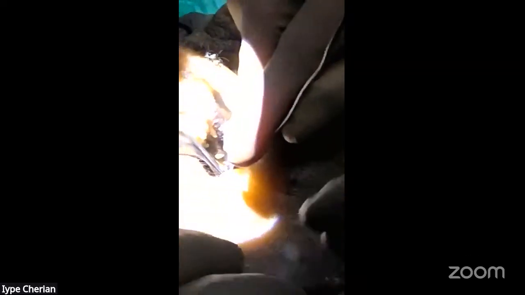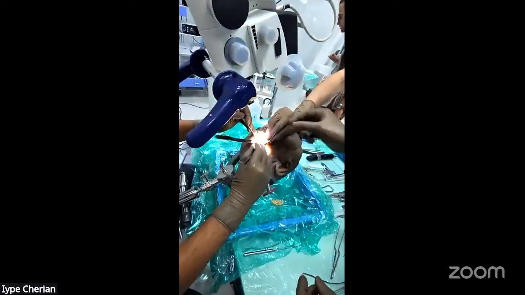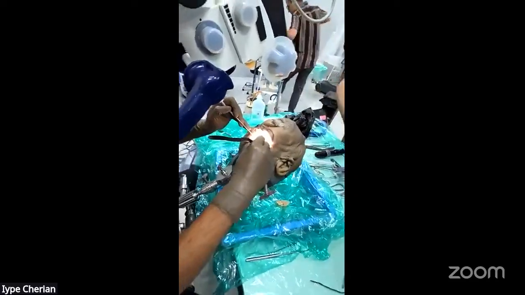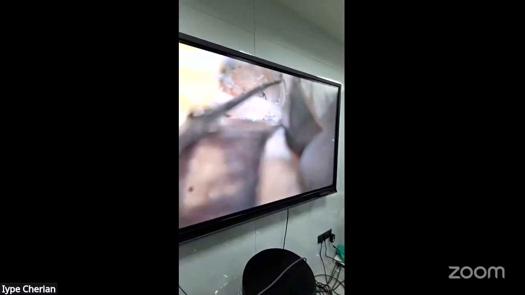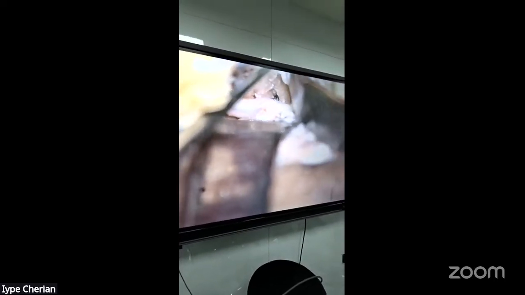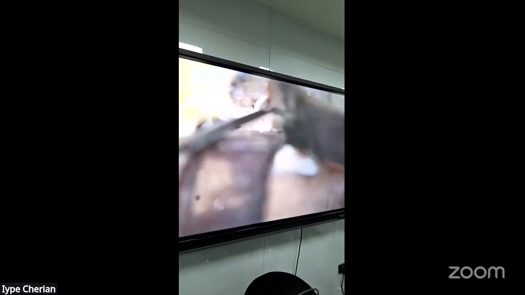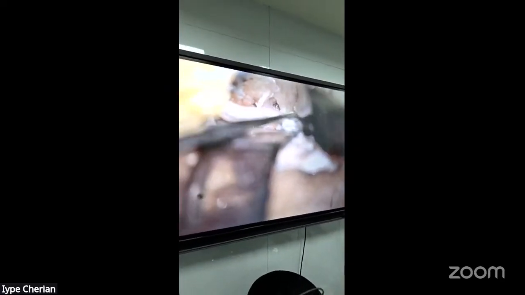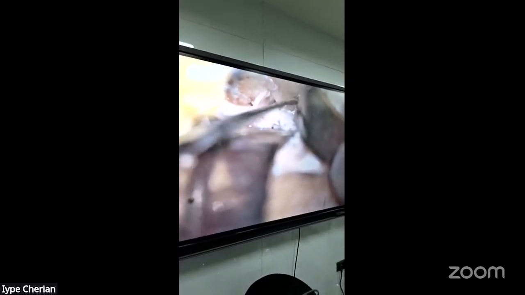This retractor can come out. This one can come out. And this one will go in extradurally, like this. Microscope, focus a little over there.